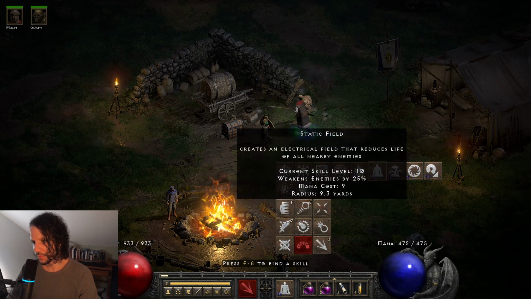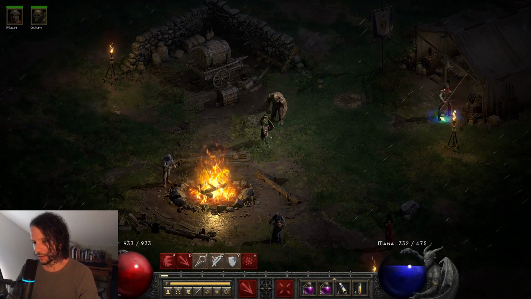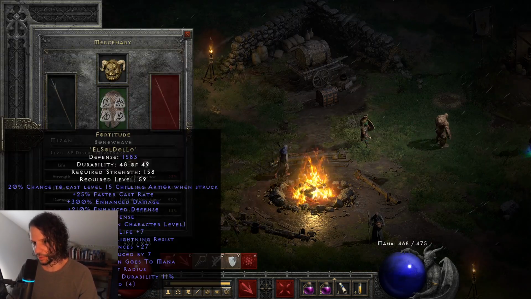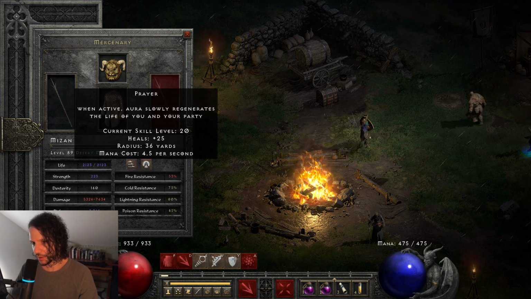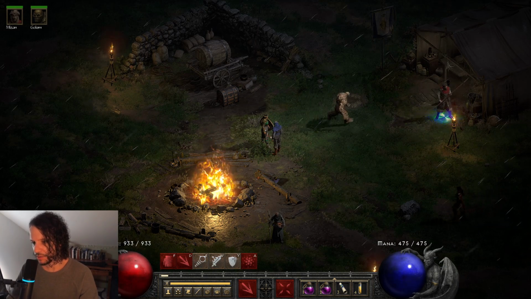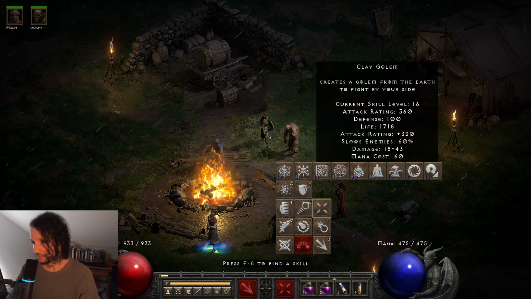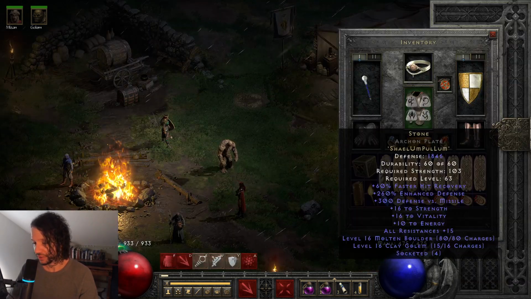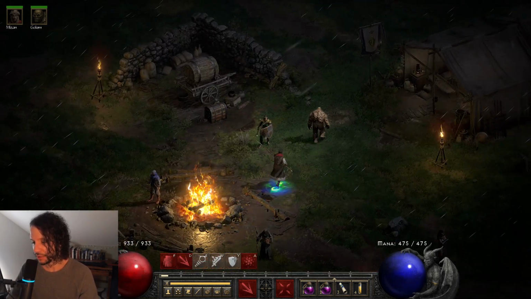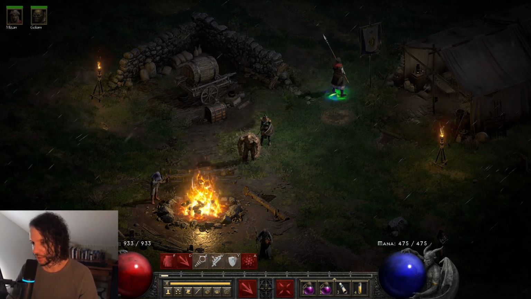All right, so let's do the golem. Okay. And let's do me, the golem, and the mercenary. Mercenary is wielding Infinity with Fortitude and Endariel's Visage. And he's got Prayer. The prayer is big because we need to regenerate our summons, right? The clay golem here does have 1,718 life. Not too bad for having no synergy or anything and no Battle Orders. It's really not bad at all. He can survive, and the slowing effect that he has will help us sustain our different summons and stuff a little bit longer.